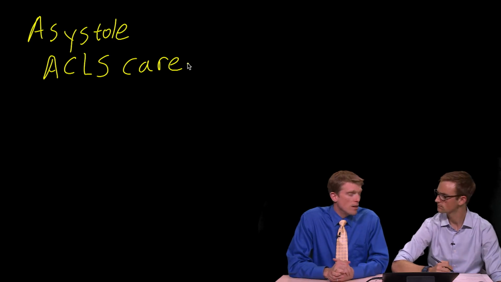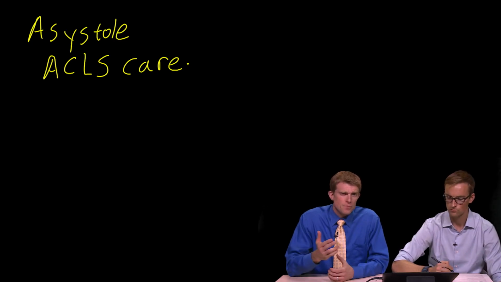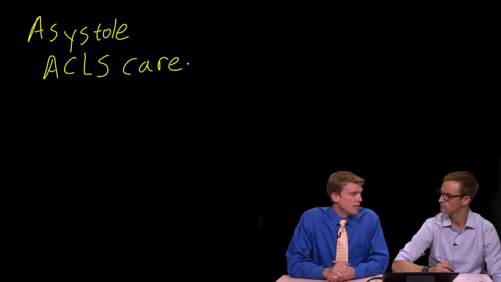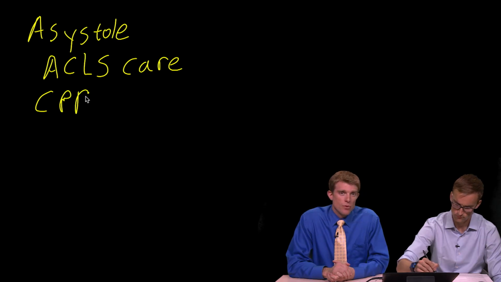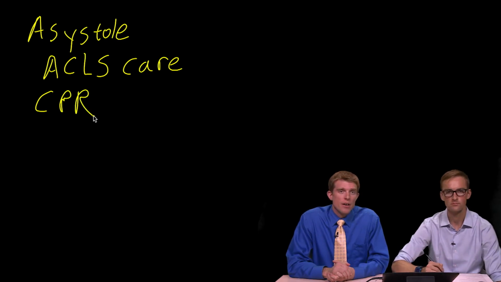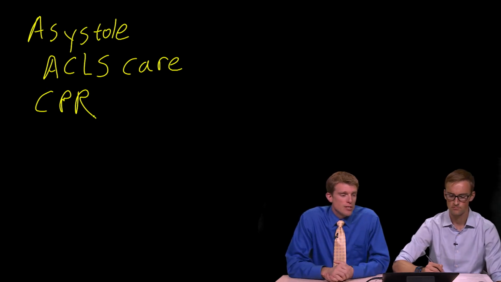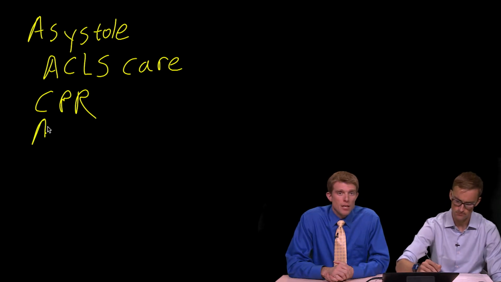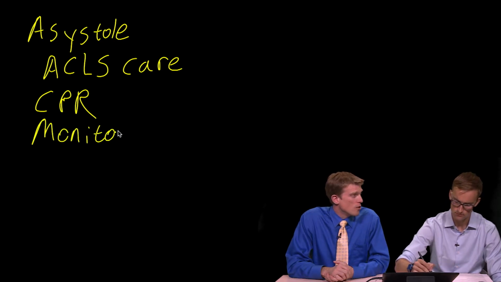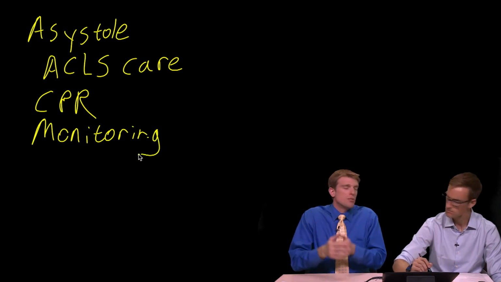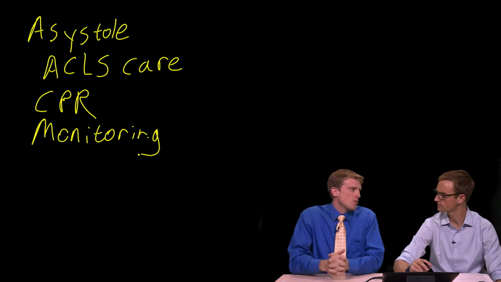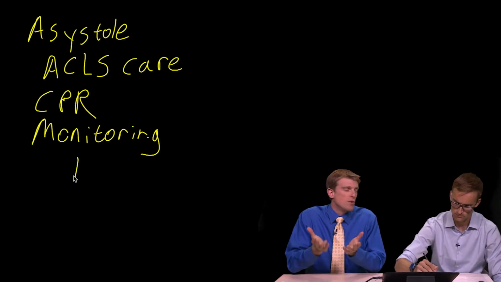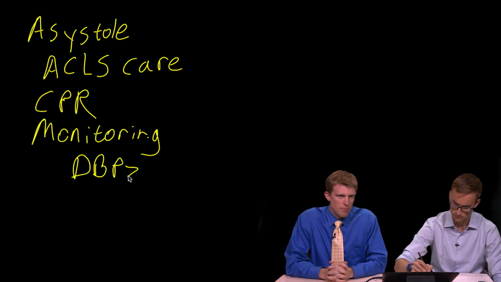We use a lot of advanced cardiac life support care, and for asystole, it's really a matter of doing the best CPR you can. So really good, effective chest compressions, and then trying to optimize those compressions through monitoring when you get to that point, meaning putting in an art line to make sure you're getting the perfusion pressure up, the diastolic pressure. If you can get that diastolic pressure over 40, you'll help perfuse the myocardium, and you'll give a chance that the heart may come back.